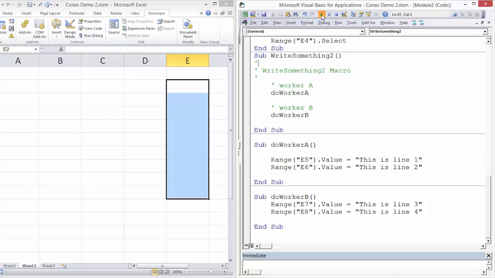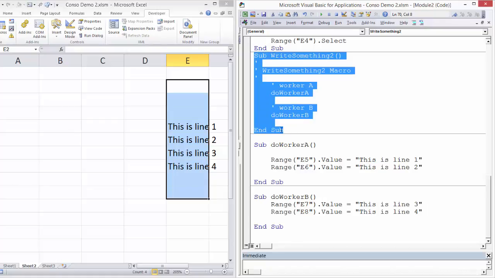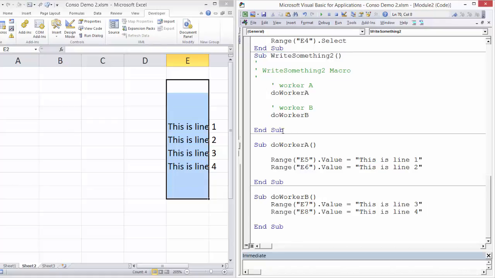So run the code once. It still remains the same. However, we have broken the job into two different procedures. Now this modularizes the code. Otherwise, the code that we write in a single procedure will grow longer and longer. It's not easy to debug. So thanks for watching this.